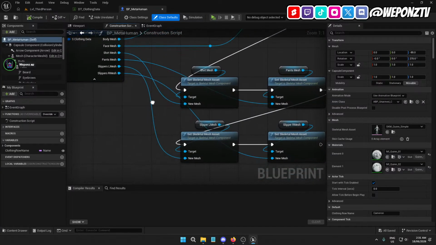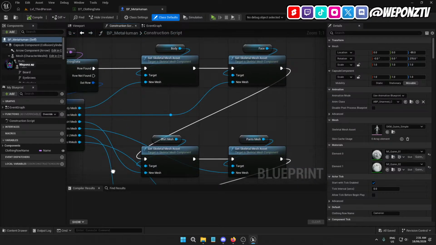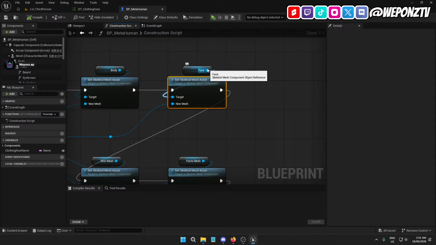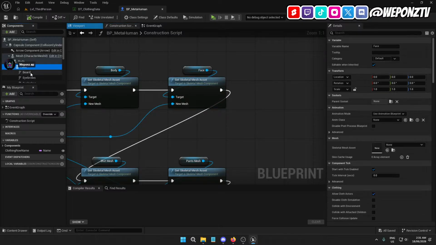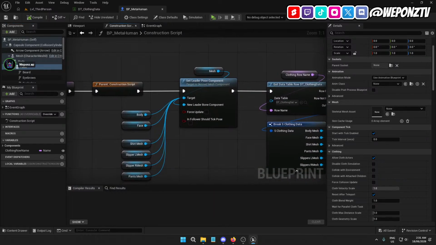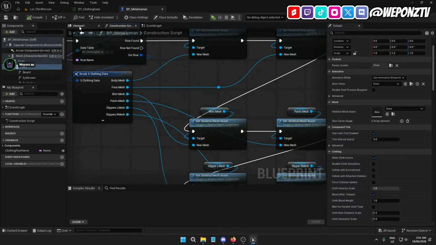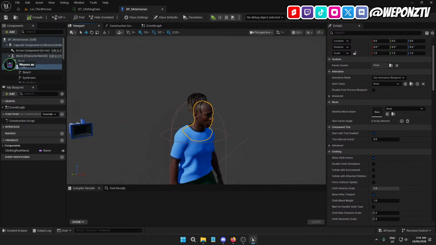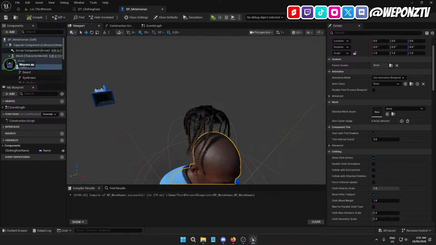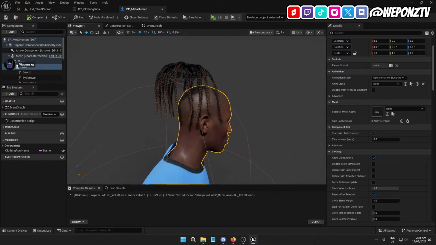Something's wrong with the hair. And it's probably got something to do with this. Interesting. Okay, I don't know what's wrong with the hair. Why is his hair not following? What's going on here? I don't know what's happening with the hair.